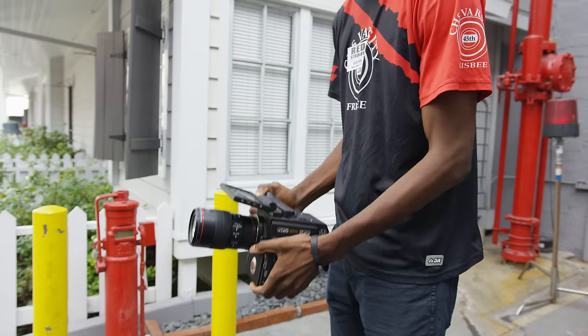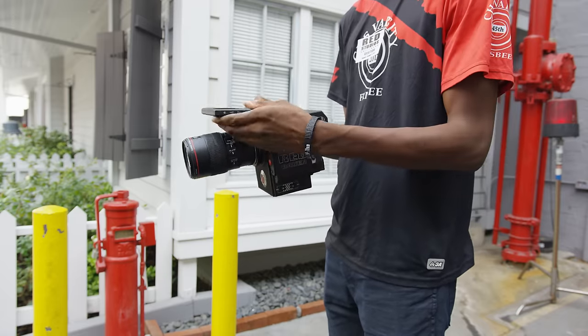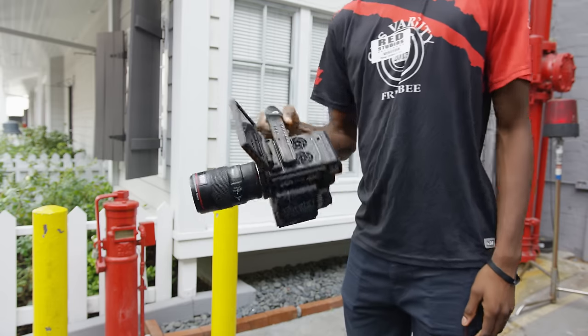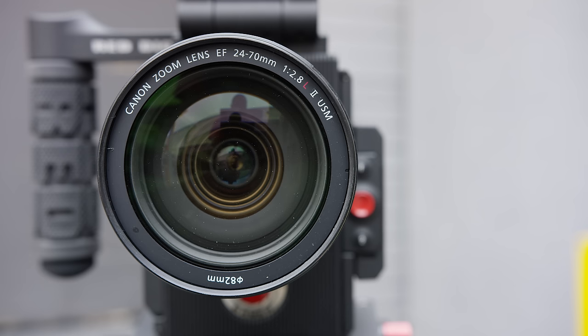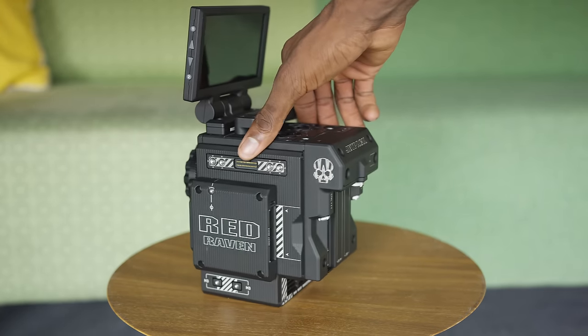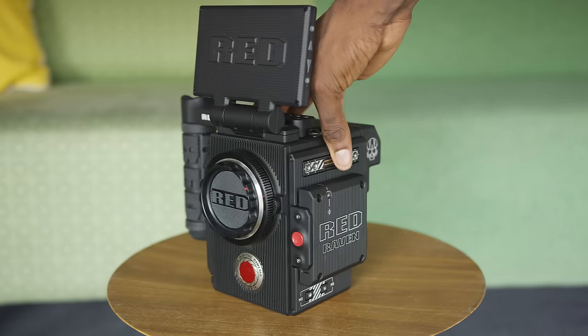Now I have to say this at least once during the video: it's not just the gear that makes the video at all. You guys already know that's just a part of the equation. Going out and buying this really nice camera isn't going to suddenly take your videos to the next level, although they may suddenly look a lot nicer. This is the tool to help you make something. At the end of the day, this Red Raven isn't what you're uploading to YouTube — it's the idea that you come up with that a camera like this can help you capture.